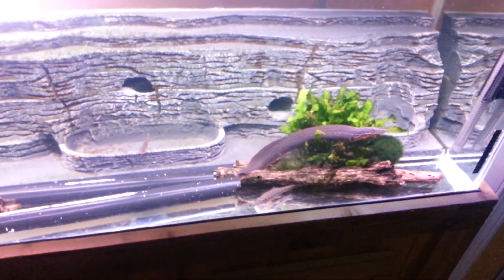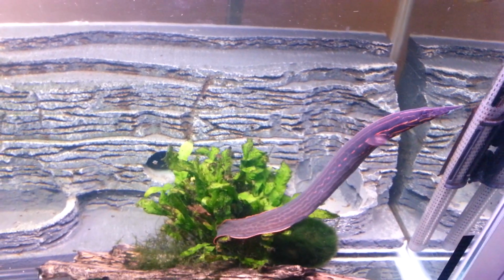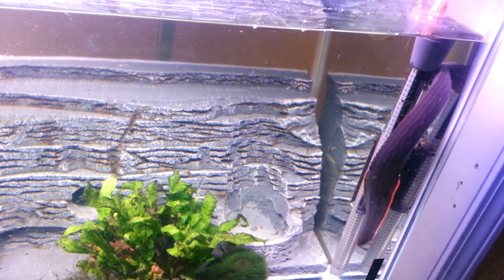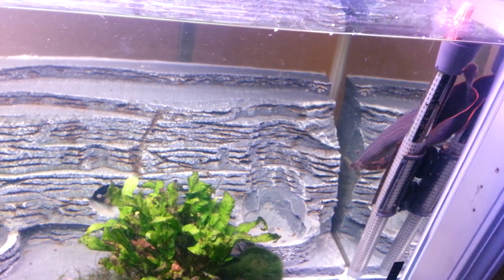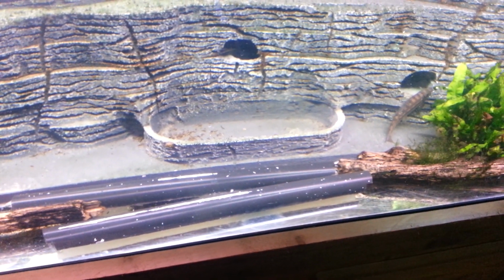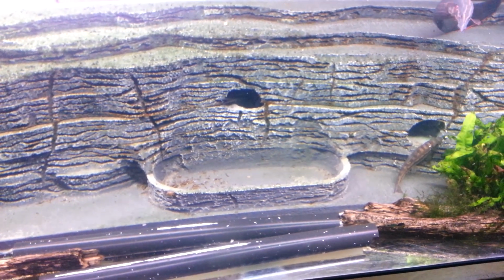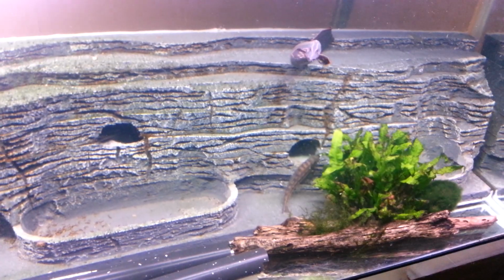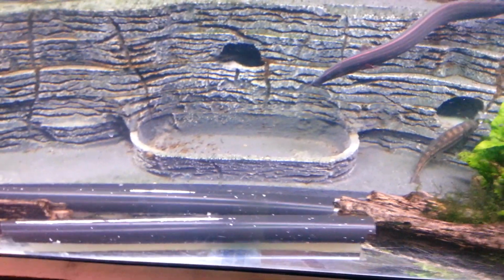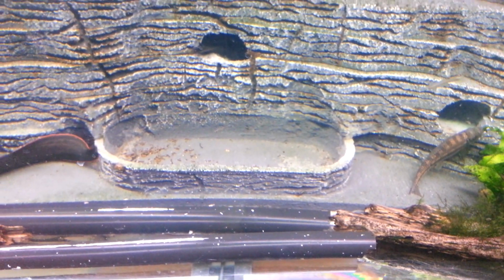And the 80, oh, he's out in play. Dropped in some ghost shrimp earlier, so he's still looking to make sure he had every last one. One of the dragon gobies didn't make it. I am pretty sure he got spooked. And as they are, don't look at me like that. They're, for the most part, about 60 to 80% blind. They can't really see where they're going when they get spooked.